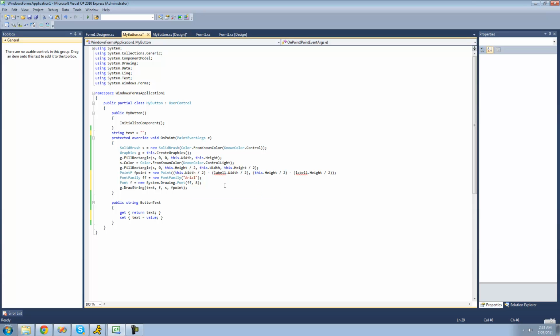Now the only thing we have to do is change the color of this brush to black so that we can actually see the text. So we're going to say s.Color equals Color.Black. We also have to mess with these values right here, so we're just going to make it text.Length, and the same for the height. This isn't perfect, but it'll be close enough. You can always mess with it in the future.